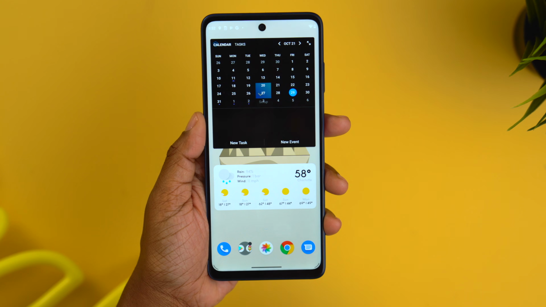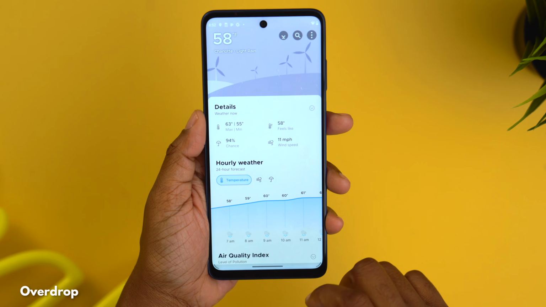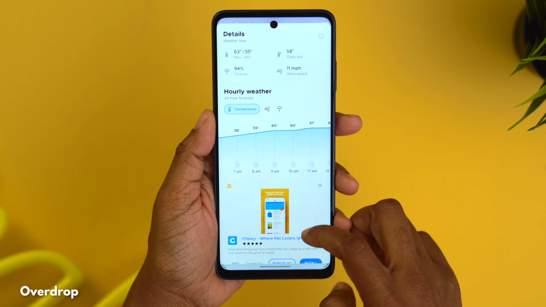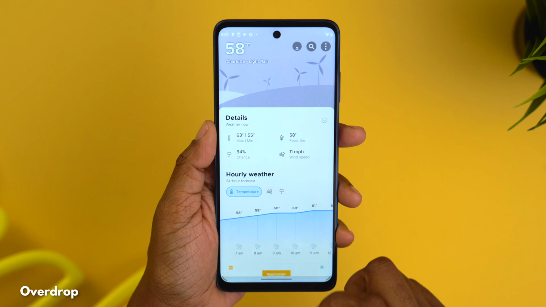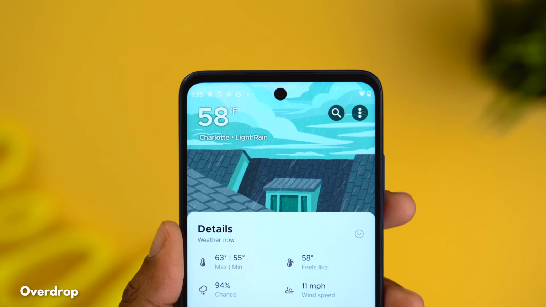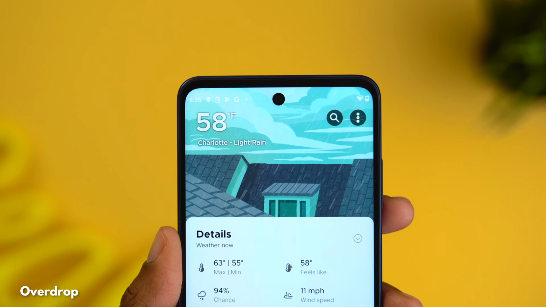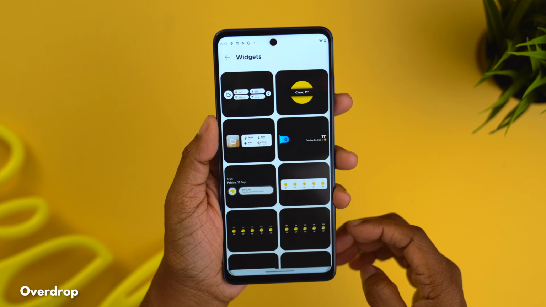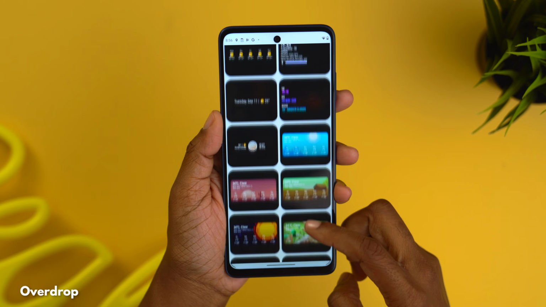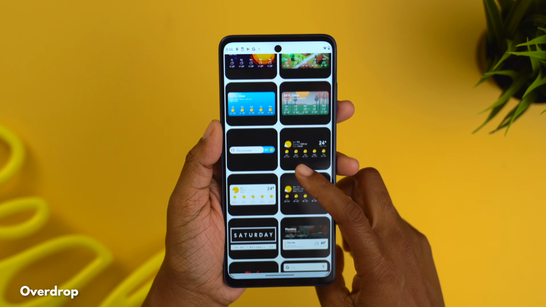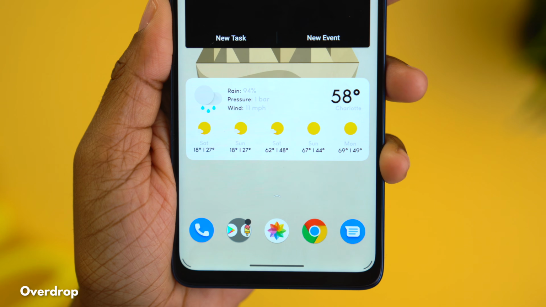Now, when it comes to weather, the app that I've been currently using is known as Overdrop. I really enjoy the fact that it's just a simple weather forecast app. It's not cluttered with a bunch of excessive stuff and information that I don't need or care about. Everything is super nice and clean and just easy to read, giving me all the information which I need at a glance. There's also a ton of widgets that you can choose from. They actually have over 50, and you access all of them with the pro version, but you get some nice ones with the free one as well. That's actually the widget that I have on my second page here.